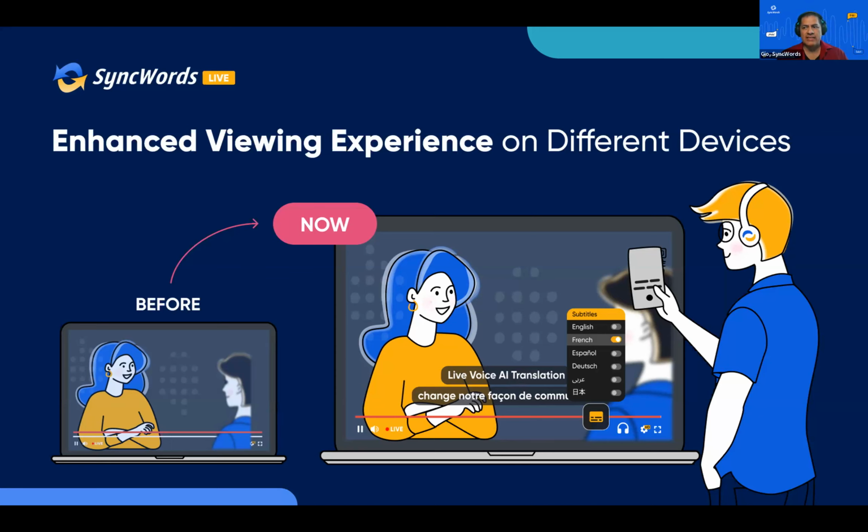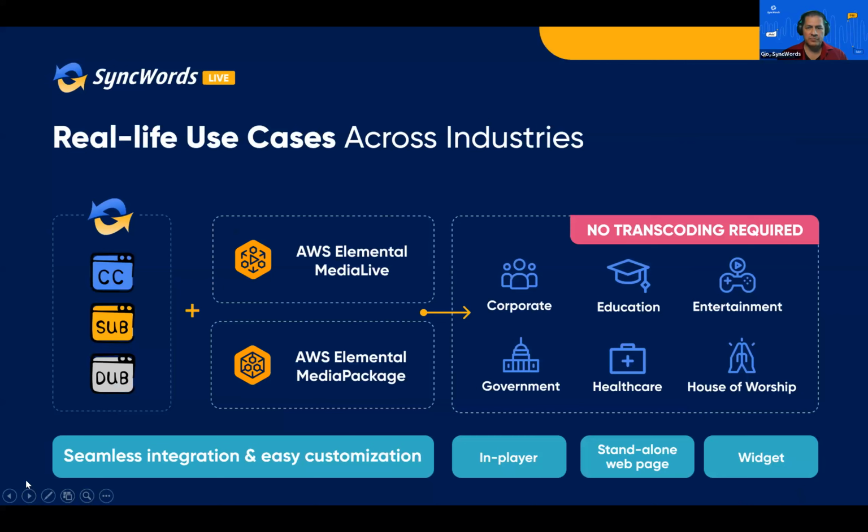Our system can scale up. We can have thousands of live streams supported any day of the week, 24/7. And the user experience is simple because it's part of the menu in your favorite player. So you don't have to install anything or worry about whether this is going to work with my Chromecast or my iPad. It's just going to work, and it's all thanks to this integration that we're doing with AWS.